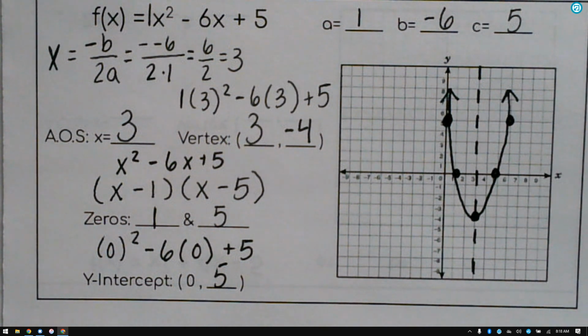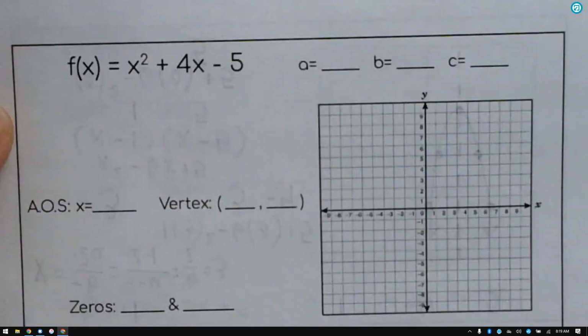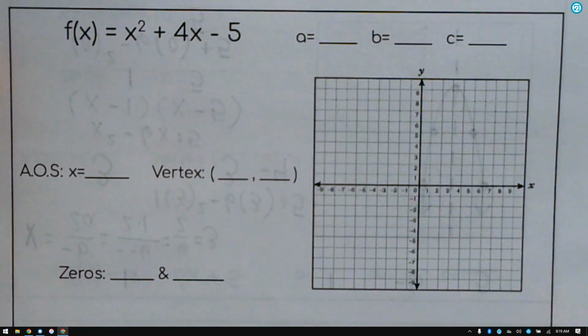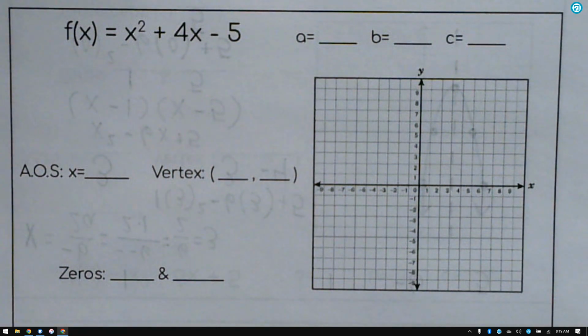A parabola, have you? Okay. Any questions on this first one right now? It's a lot of steps, but the difficult steps you already know how to do. That's why we did 6.1 and 6.3 before we even started thinking about this. Okay, let's flip it over. We've got one more to do together, and then you guys will have a ton of time to work on your assignment. So x squared plus 4x minus 5.